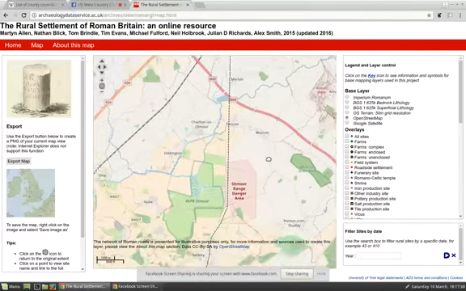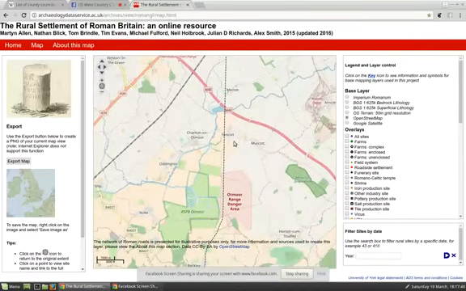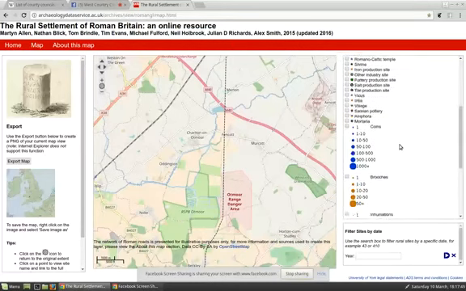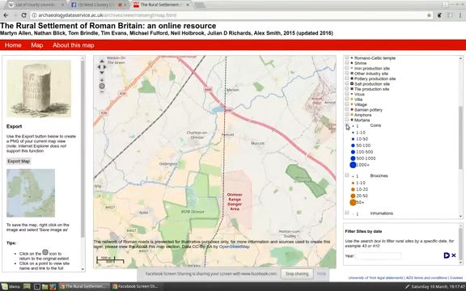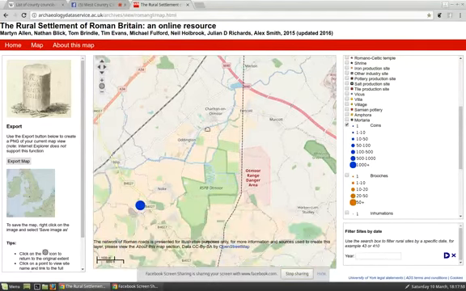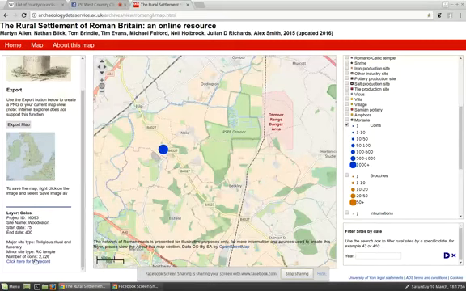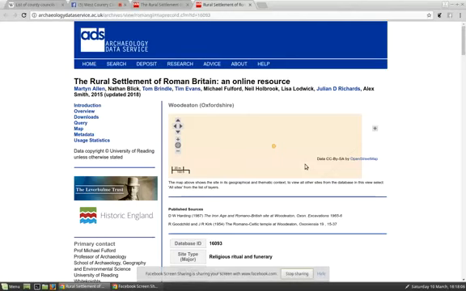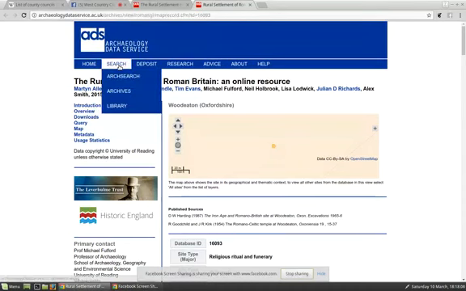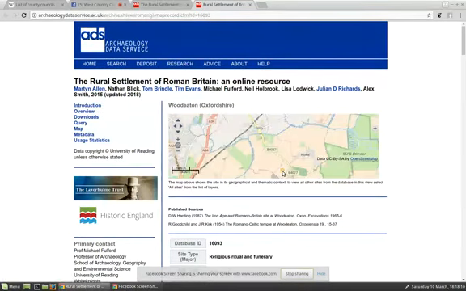So say we zoomed in on this area here. Now there's a Roman road going up through the middle. Now we come back over to this legend on the side. This one says coins. If we click there, oh, a bunch of coins have been found over here. Look. Now if you click on it down here, you get religious ritual and funeral burials. Click on there, my lovers, and it takes you to the Archaeological Data Service, and it tells you all about it.